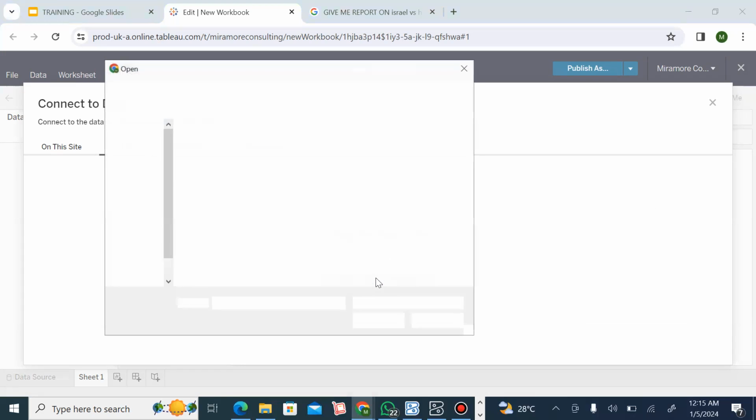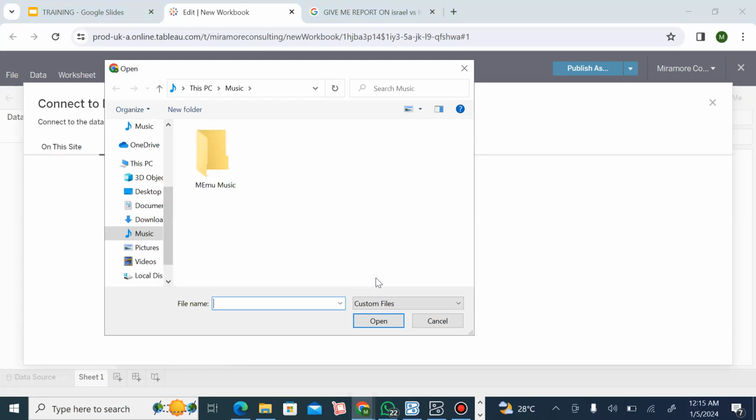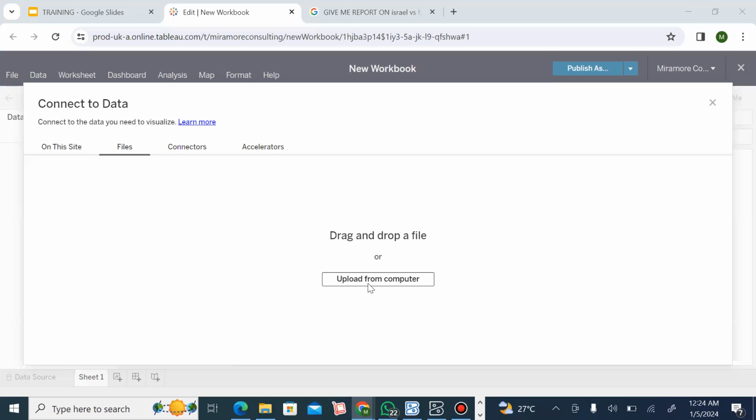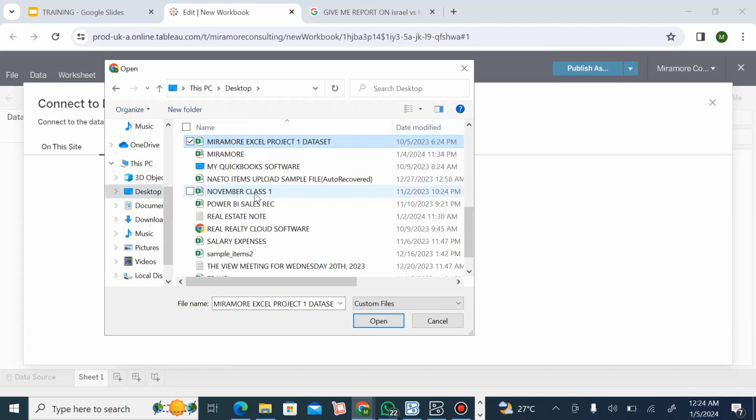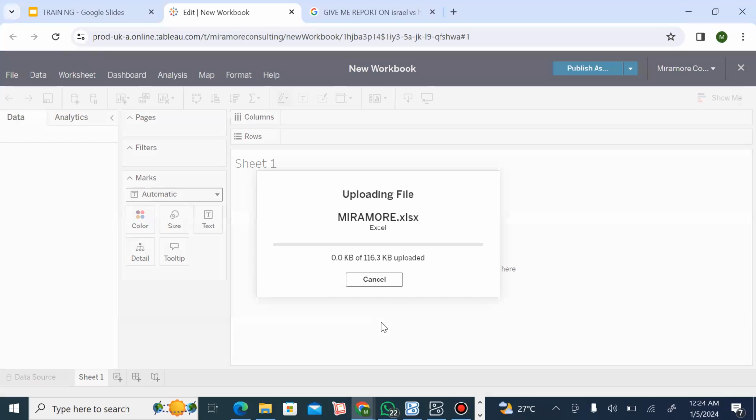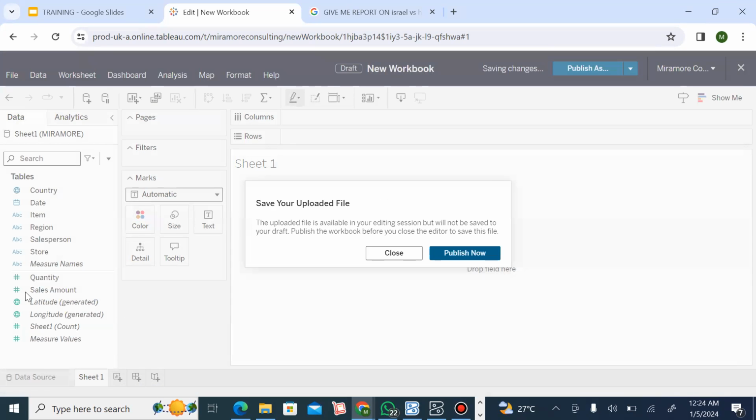It takes me directly to the file explorer. I'll go straight to the location, then search for it. So let's say I have this data named Miramore. I click on open. So that's just the first thing I have to do to bring the data here.